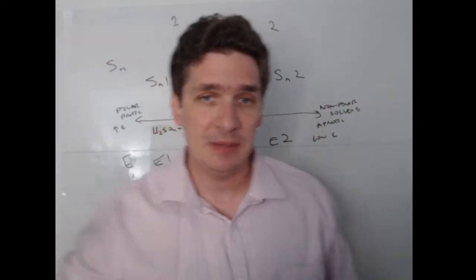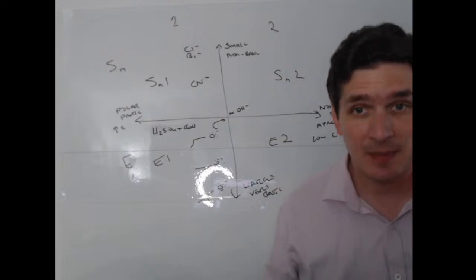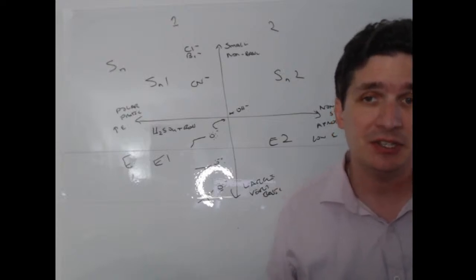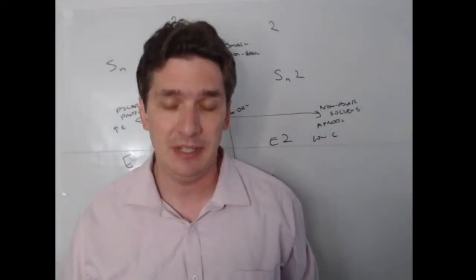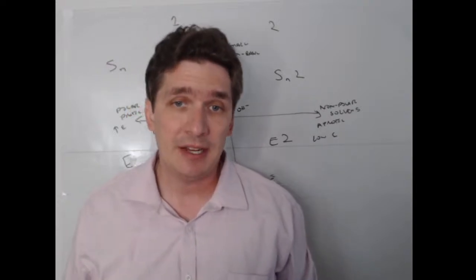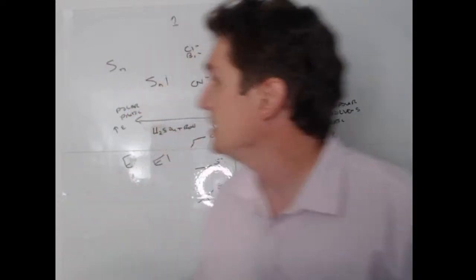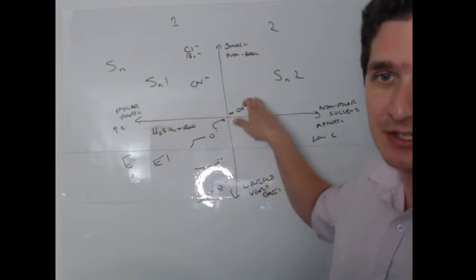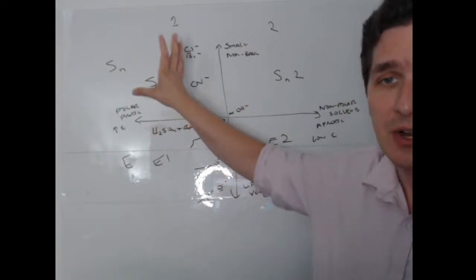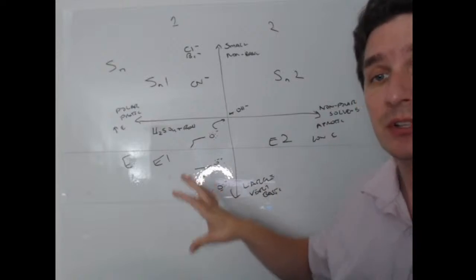Now, the reason why I'm presenting it as a spectrum is that it is a spectrum. There is no such thing as a purely SN1, SN2, E1, E2 mechanism. When we run these reactions practically in the lab, if we're trying to go for SN1, we do occasionally get SN2, E1, E2. We just try to favor ourselves in which direction we want to go.